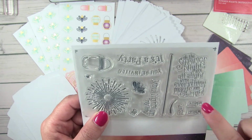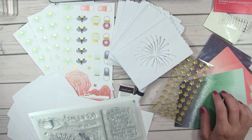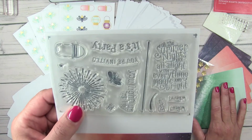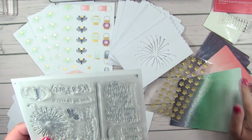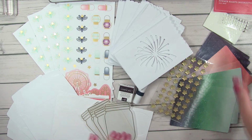And then there's RSVP, where and when, if you were using these for invitations, which the postcard style is really great for. However, I am not making invitations with these. I'm actually going to make cards out of them. I'm going to show you two different ways that you can very easily make these postcards into cards. Anybody can do it. Okay, so let's talk about what's in the kit first.